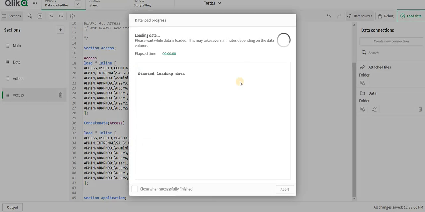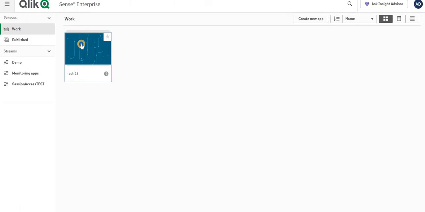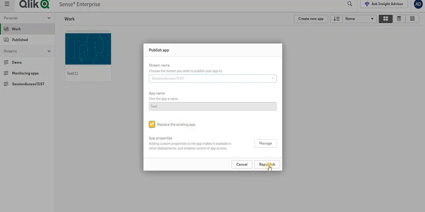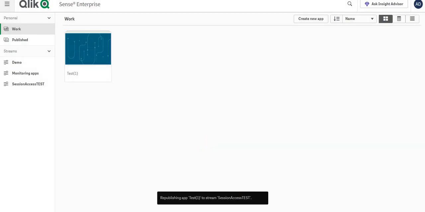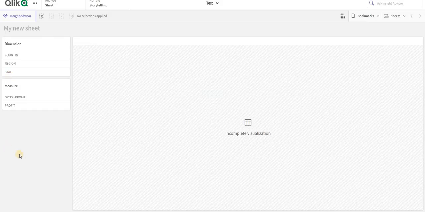So I will reload and I will publish. As you can see, only gross profit and profit is visible.